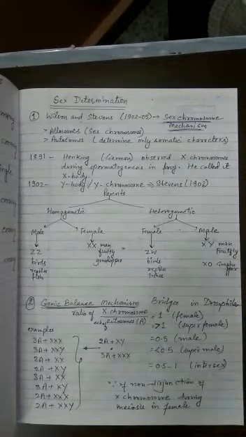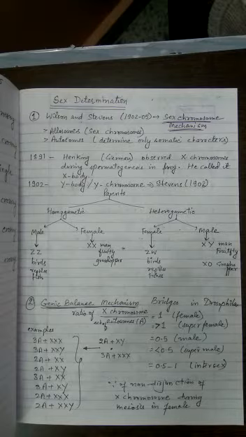We are going to start the new topic, and that is sex determination. In 10th class you have learned the basic thing regarding human sex determination, and the topic was whether it's the X carrying or the Y carrying sperm which fertilizes the egg, because the egg will always have X and the sperm can carry either X or Y. Now we are going to learn this concept in detail, with different methods as well as in different organisms.